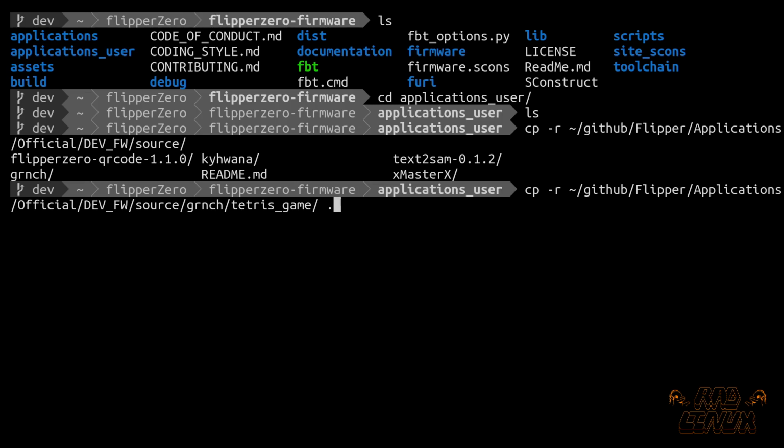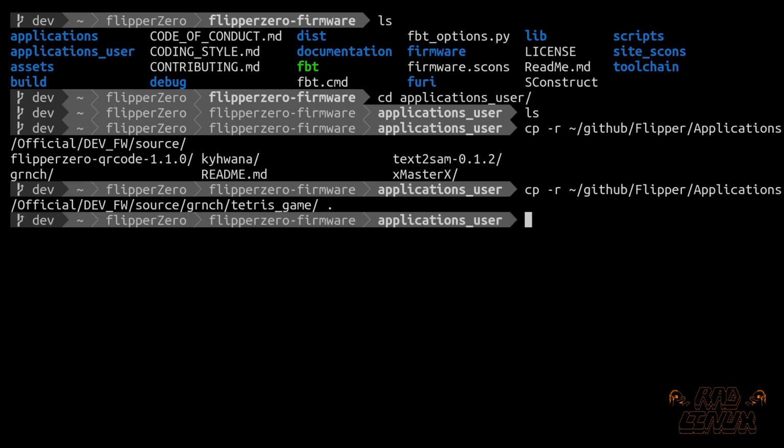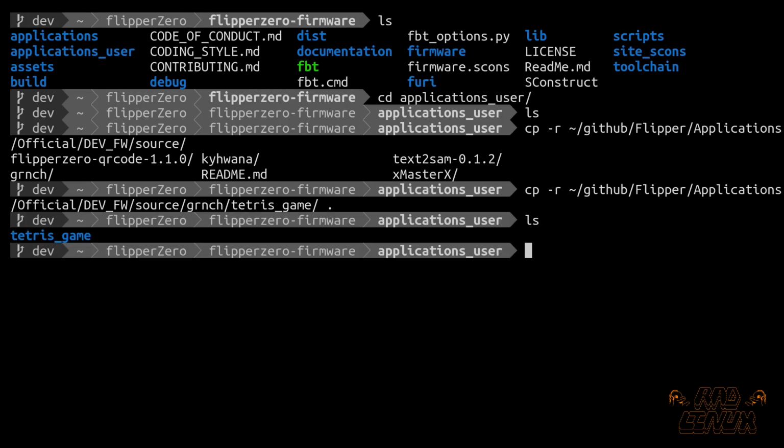You can also send it one folder back by using two periods. There's a bunch of different possibilities. Today we're going to focus on this period here, and we're going to get a folder, the Tetris game. Excellent.